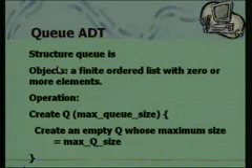Any ADT will contain the data structure related to it, as well as the operations which are going to work on this data structure. It contains two components. Any ADT you define, whether for a list, a stack or a queue, must contain the representation scheme, how a stack or queue is going to be represented. Here we are simply writing that we require a list, this type of structure to represent a queue with zero or more elements. This is the one structure, and later on we'll refine it in terms of actual programming constructs.